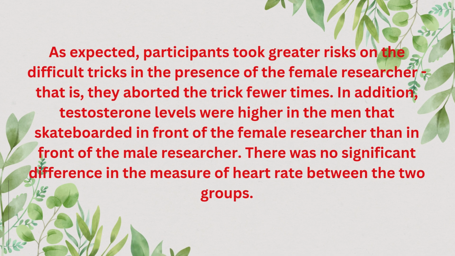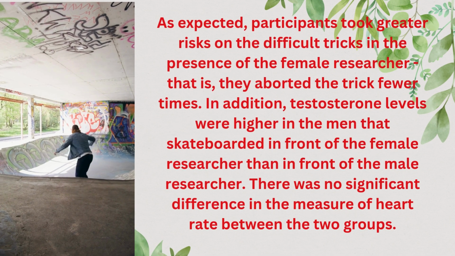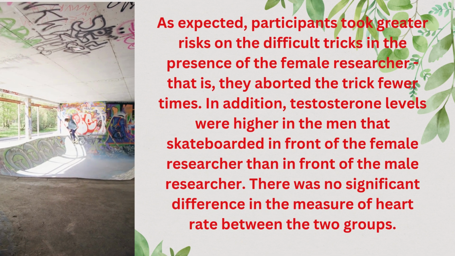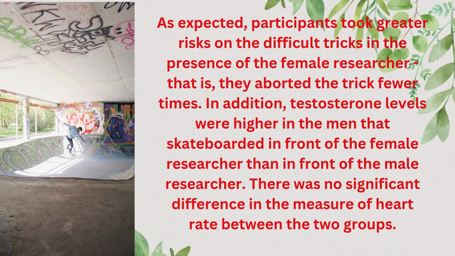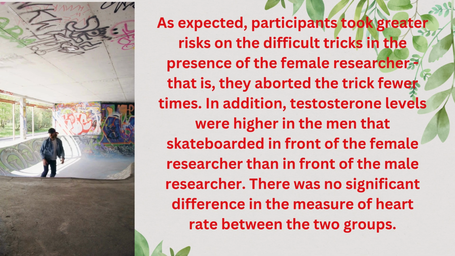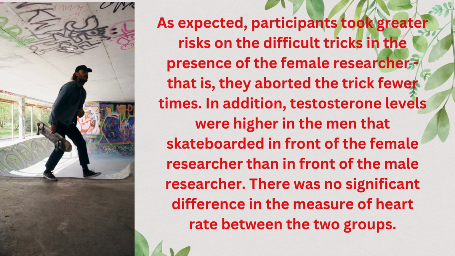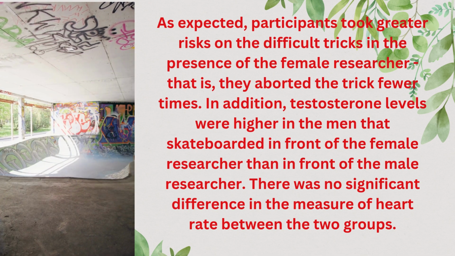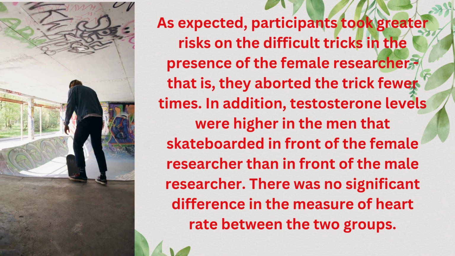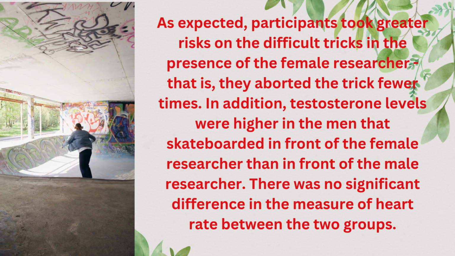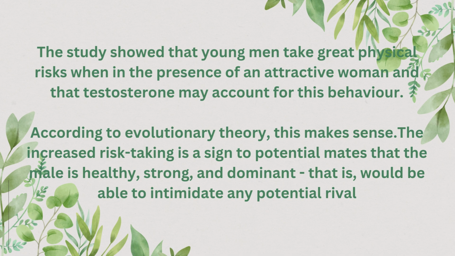As expected, participants took greater risk on the difficult tricks in the presence of the female researcher. That is, they aborted the trick fewer times. In addition, testosterone levels were higher in the men that skateboarded in front of the female researcher than in front of the male researcher. There was no significant difference in the measure of heart rate between the two groups. The study showed that young men take greater physical risk when in the presence of an attractive woman, and that testosterone may account for this behavior.